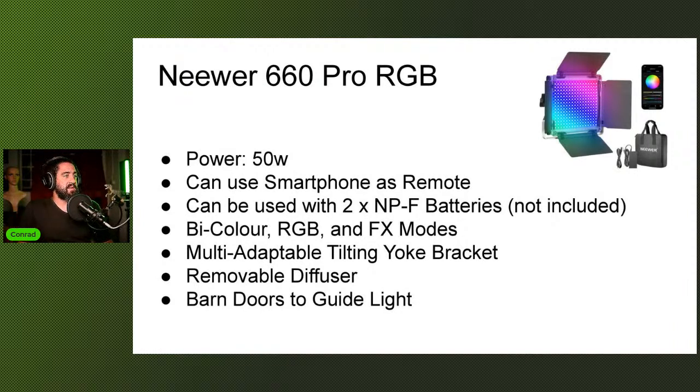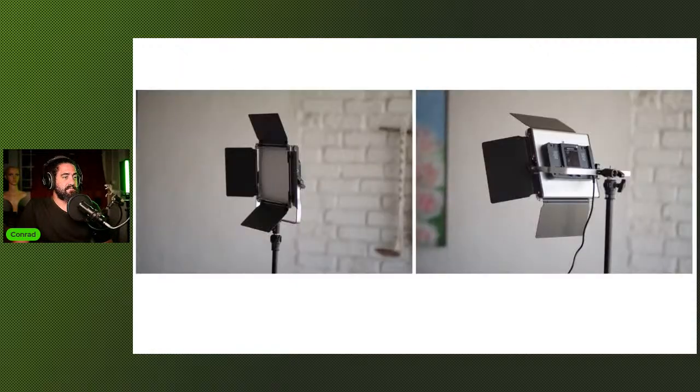The RGB 660 also has a removable diffuser. So you can remove the diffuser if you want more light, but if you want softer light, you can just slide in that diffuser again. Okay, so that is what the multi-adaptable bracket looks like. So you can mount it in a traditional way, or you can mount the bracket vertically, that will just give you a bit more freedom as far as the tilting of the LED itself is concerned.